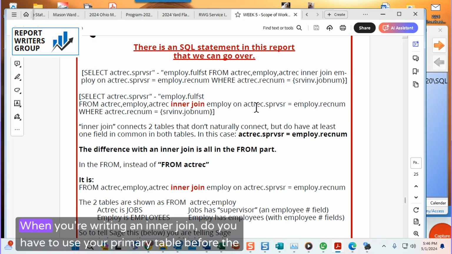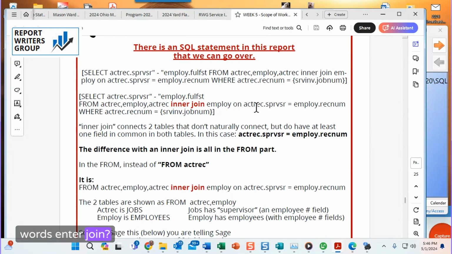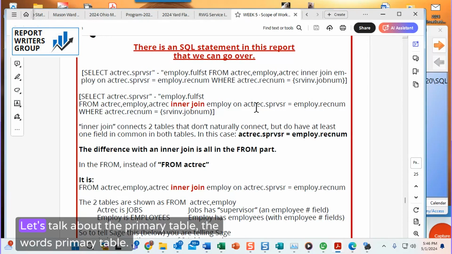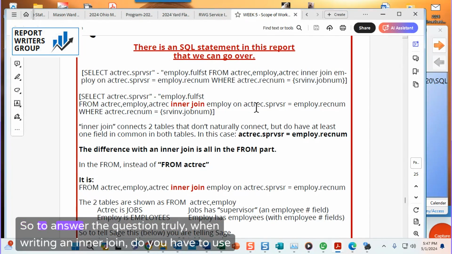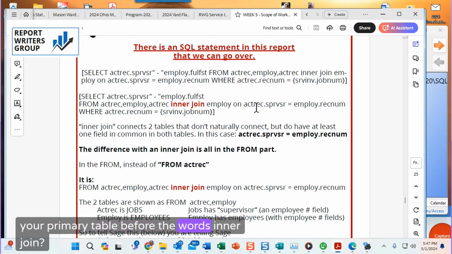Let's see. When you're writing an inner join, do you have to use your primary table before the words inner join? Let's talk about the primary table. The report has a primary table, but that's different from the tables that we're using in SQL statements. So to answer the question truly, when writing an inner join, do you have to use your primary table before the words inner join? No, you don't have to use your primary table at all.